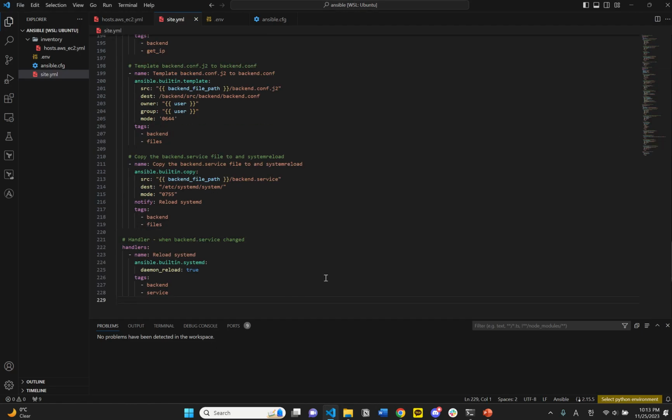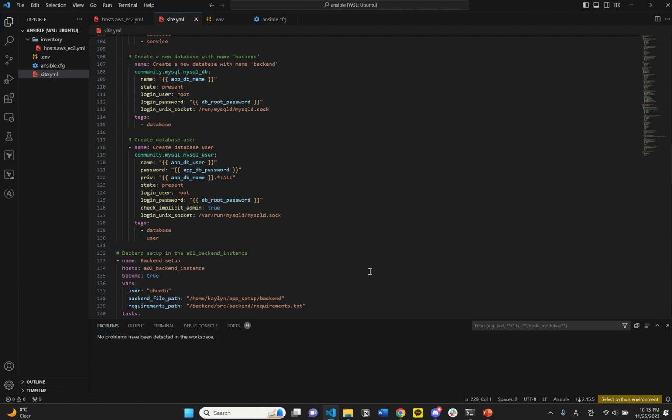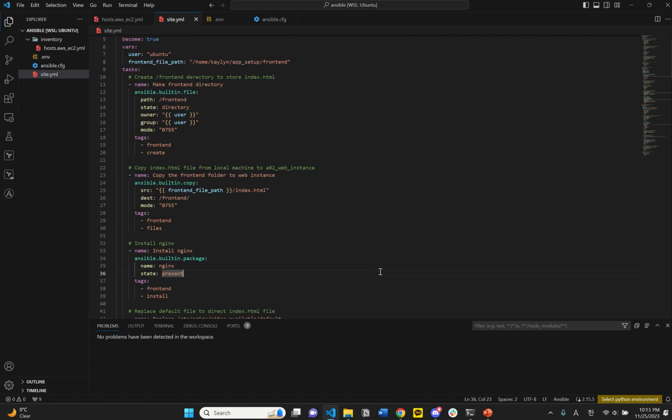But at least the playbook was working. However, there seems to be an issue with the backend. The app doesn't seem to be working. Yes, but yeah, the connection with the database had a problem, I think.